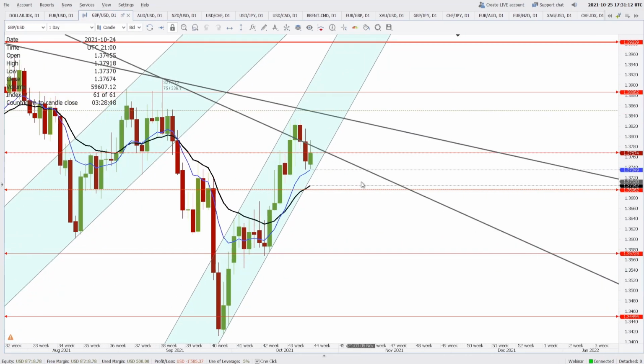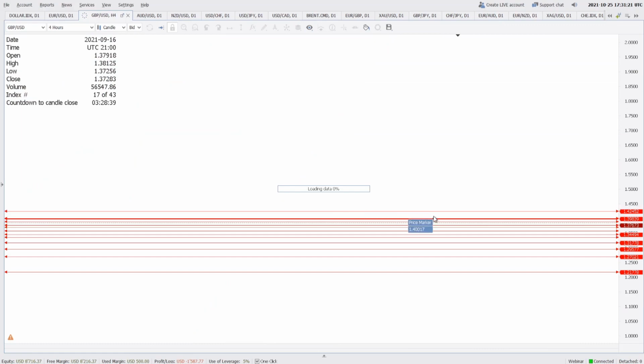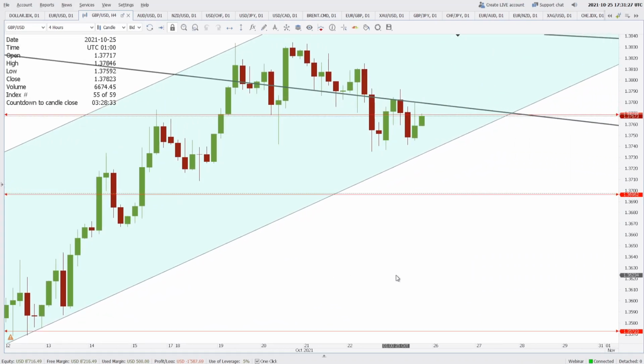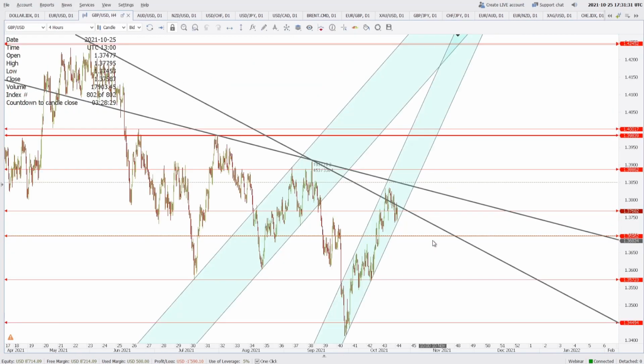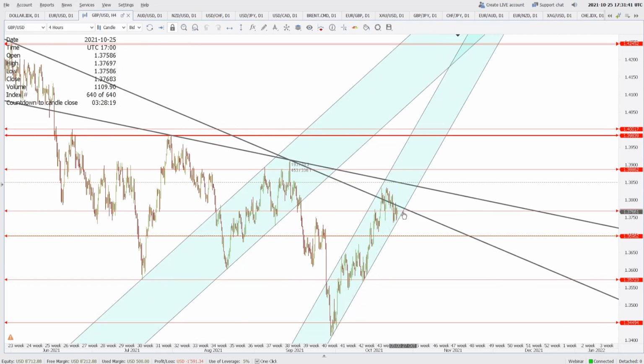Talking about the GBP USD, we have already marked that there is this rising channel, and if we switch to 4 hour, actually in 4 hour it is more clear. The price action of GBP USD is better in the 4 hour. You see the price is rising, but on the long term actually this trend line here is standing here, and on this trend line, if we join these two highs, this trend line was here.